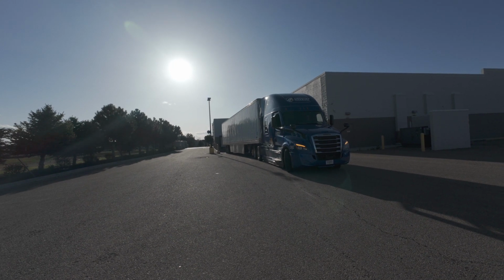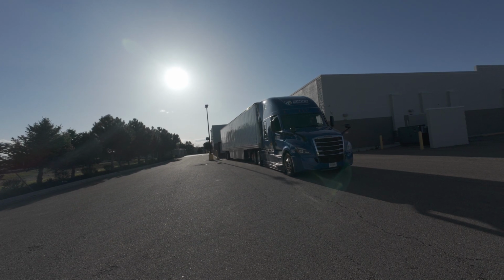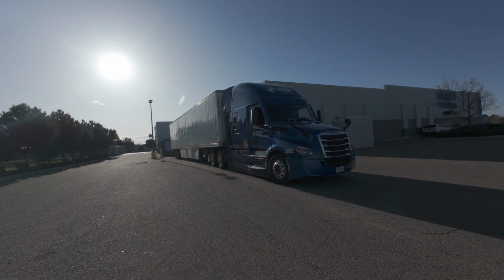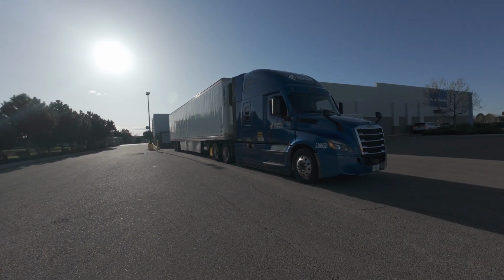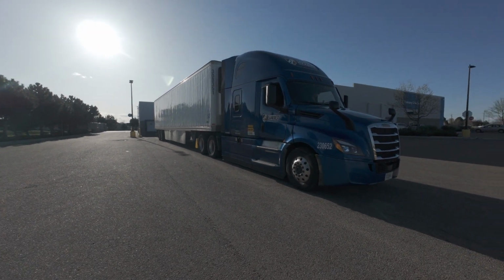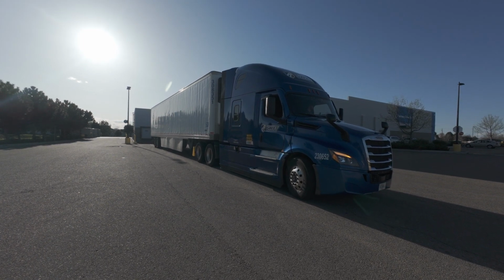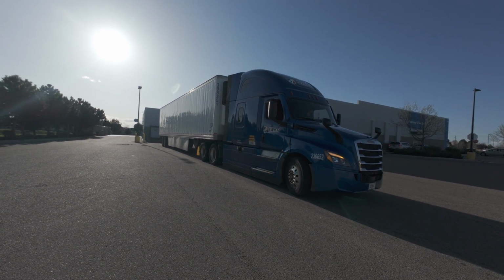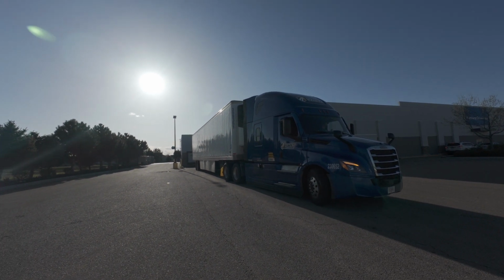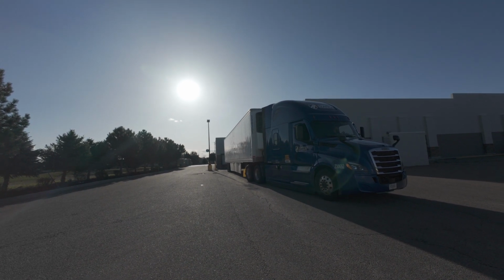I'm gonna have to go back over with him small corrections instead of these big swings that he's doing with the steer tires. Instead of snaking it, I need these little smaller corrections, smaller movements. But he's got it in there. He didn't hit nothing. He didn't let the cars that were waiting aggravate him or force him into doing anything he shouldn't do. He didn't let them force him into going faster than what he should go.